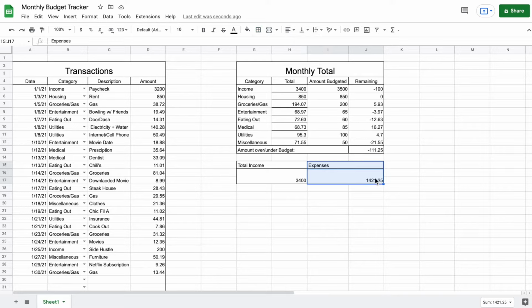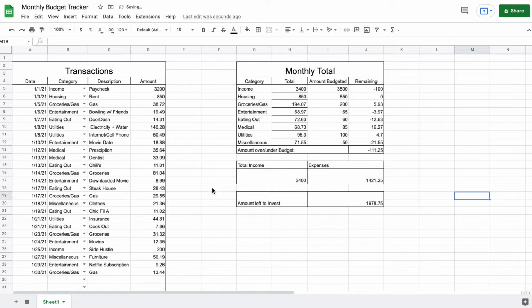So one of the last things that I would want to see is the amount I have left over to invest. And all that would be is our total income minus our expenses. So let's come below this, and we will make an area for that. So let's go ahead and merge these cells here, and I'll just title it amount left to invest. And we'll come right here below it, and we'll merge these cells, and we'll make a formula. We'll just do our total income minus our expenses and hit enter. And we can see we have almost $2,000 left to invest for the month. So let's highlight this and give this borders as well.